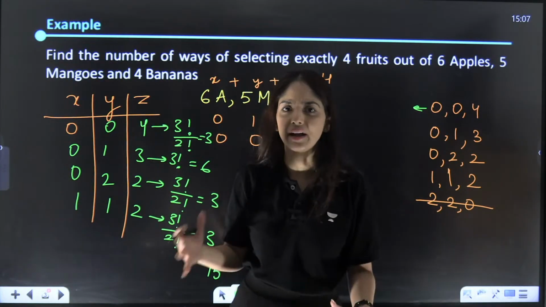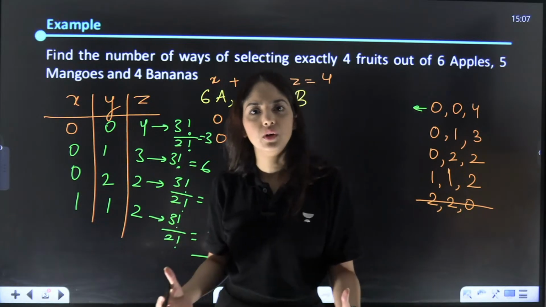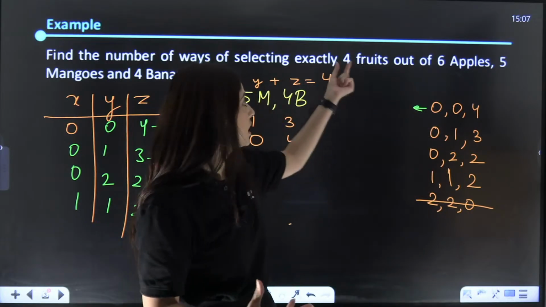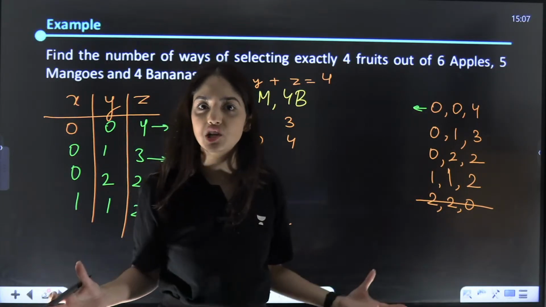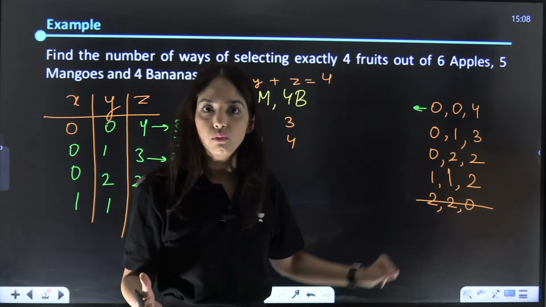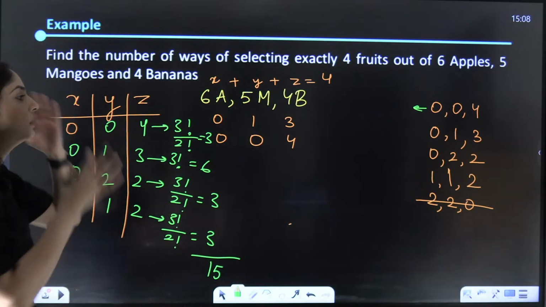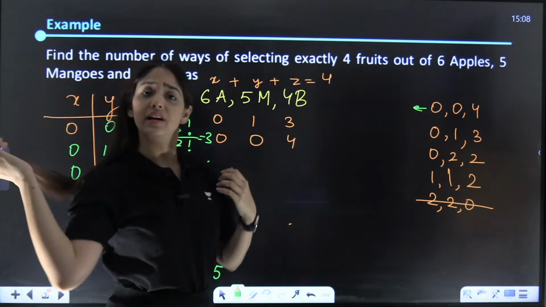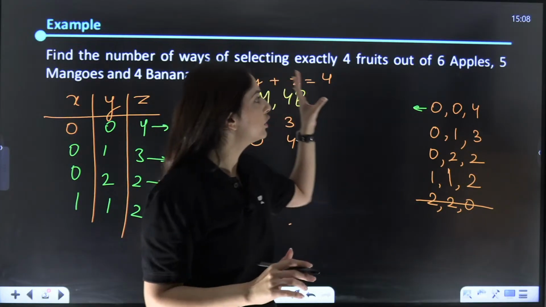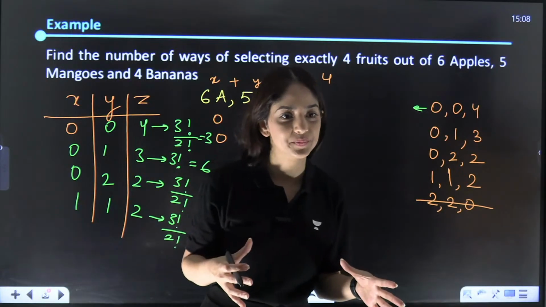So that is one way you could have done this, right? Just logically, by counting, by using what we have learned so far. But how else can we look at this? We had to count all the possible cases. What if this number was more than 4? What if this number was much larger? In that case, we would have to count a lot more, right? So let's look at another way. We have so many ways of doing this, and we are going to take our sweet time on this question because we want to cover all possible methods.